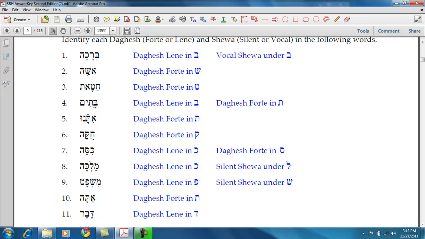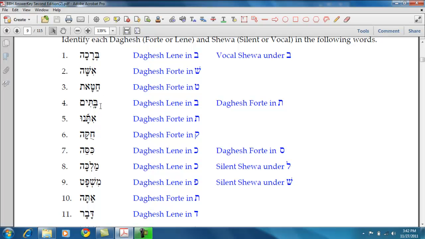And so that's all we have to answer there. It closes this syllable and it begins the last syllable here. Khatat, khatat. Okay, this is a dagesh forte. Again, it's a non-begadkefat letter, and it's used to close this syllable with chet and to open a new syllable here with a tet right there.